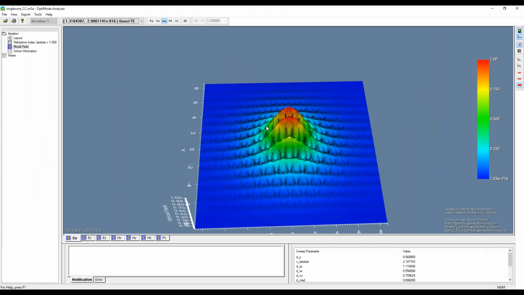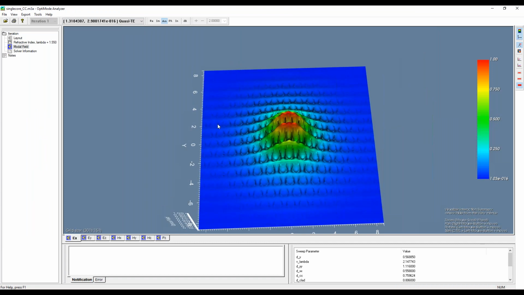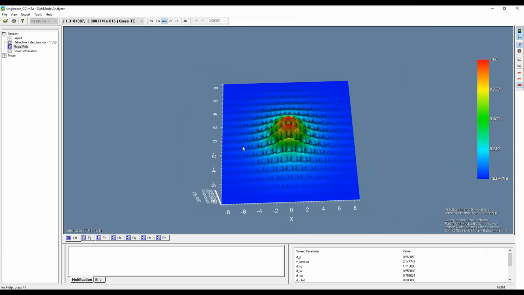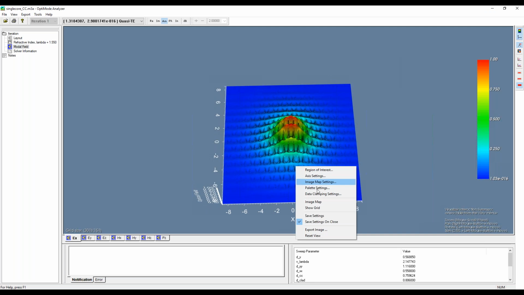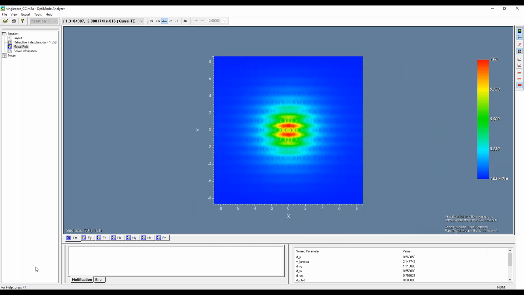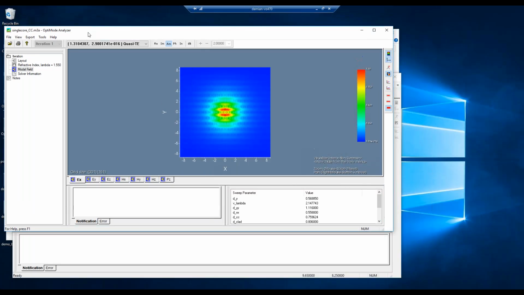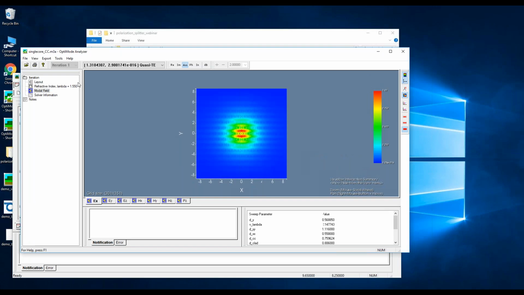So this is the one with the symmetric center core, so it supports both an EY and an EX polarized mode. And this is the EX polarized mode that I have here. You'll recognize it now, you see that the chosen field is EX, and it has a modal index, the top left here, very close to the one calculated by the authors in the paper. And I got similar results for the other cores.